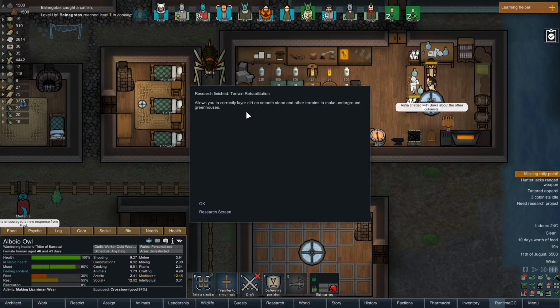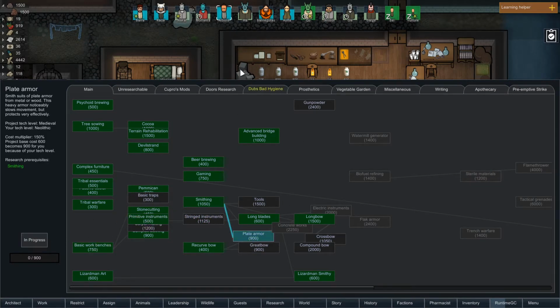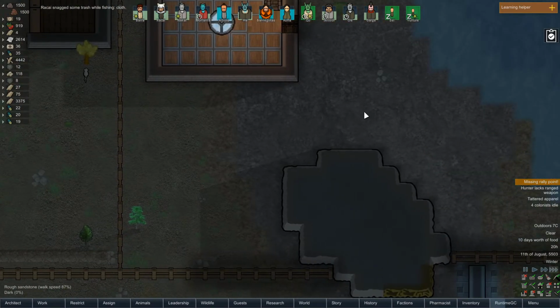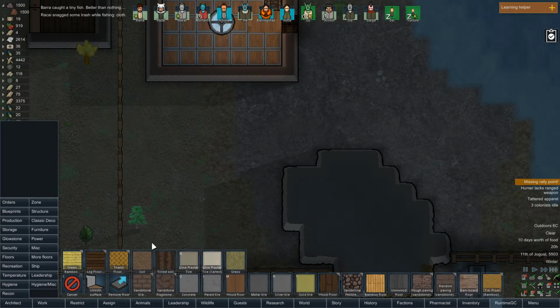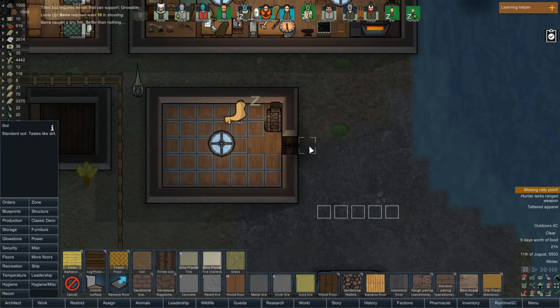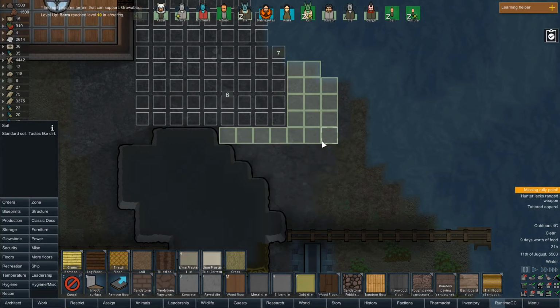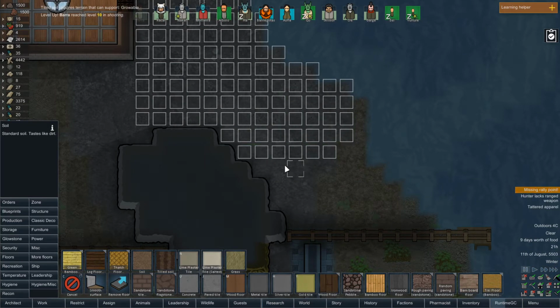Terrain rehabilitation. Allows you to correctly layer dirt on smooth stone and other terrains to make underground greenhouses. Not that it's going to be overly effective for us, but I thought it might come in handy. So, for example, here, we should be able to put things on it now. Standard soil tastes like dirt. I mean, because we can put that down, but we can put this down and just make it so now we should have actual soil we can put down for ground. Something like that.